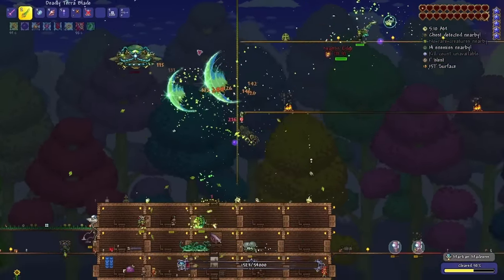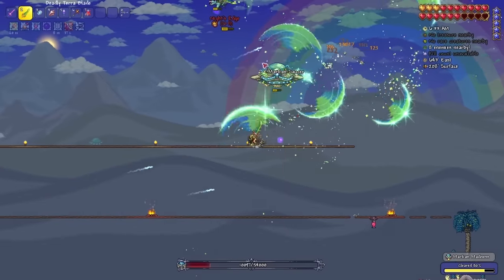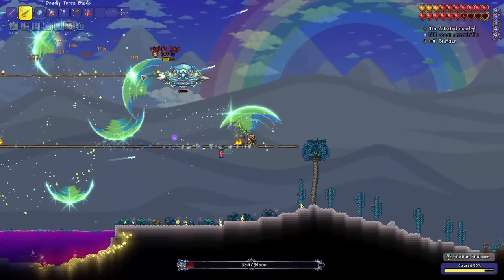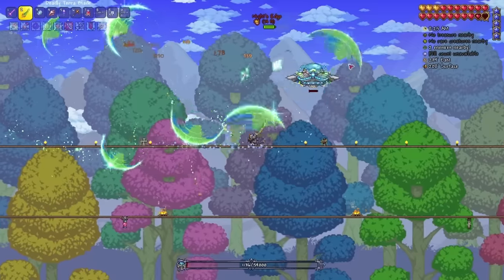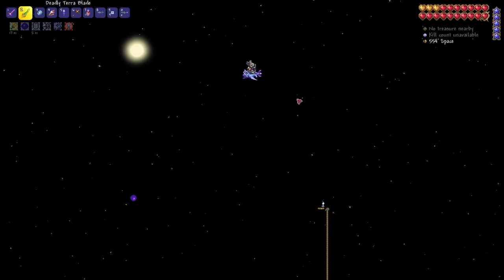Lasered. Ouch. What? Fucking ground mobs, dude. What? Just hit me. No Influx Waver. After the first event ended with no luck, I returned to space on the edge of the map looking for another Martian Probe.